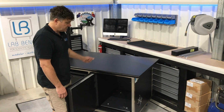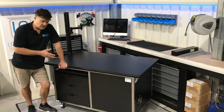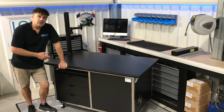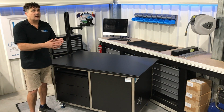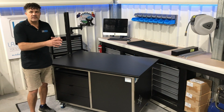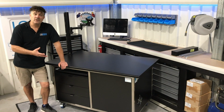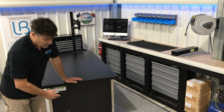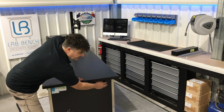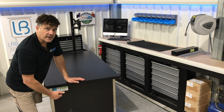Just before I spin the bench around and show you each side, I did mention the casters. These are locking swivel casters that are braked. That means when you turn the caster and lock it, it stops it from swiveling, and obviously the brake means it won't roll away. The wheel is chemically resistant and non-marking. At the end of the bench, you can see we have ports for tubes or cables, and the inlet grill for the silent fan.